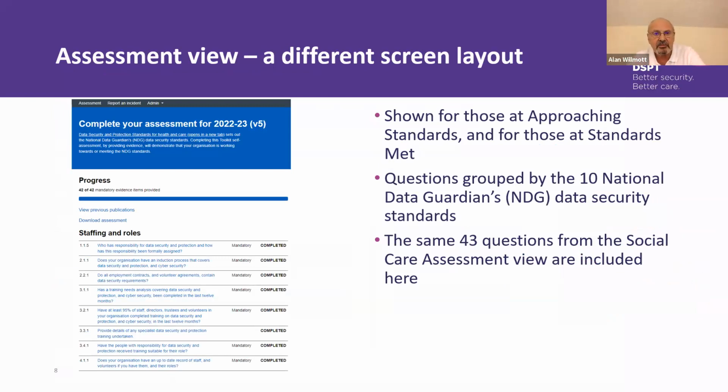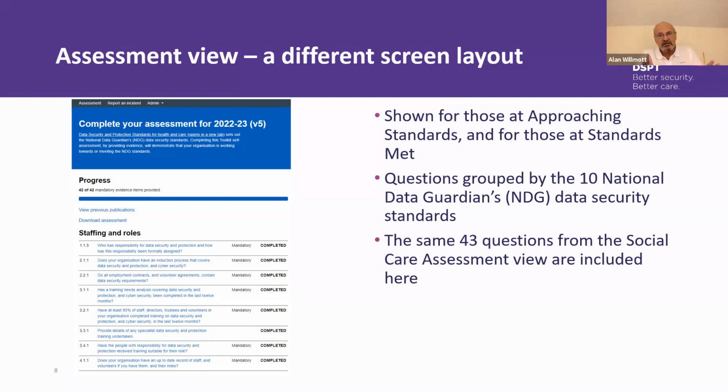And it makes the point that the assessment is linked to the Data Security and Protection Standards for Health and Care. So that's the National Data Guardian's standards that we're referring to there. And therefore, the toolkit has been written to map to the 10 National Data Guardian's data security standards.